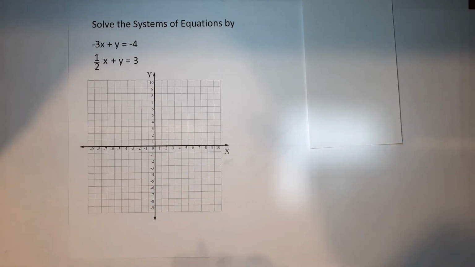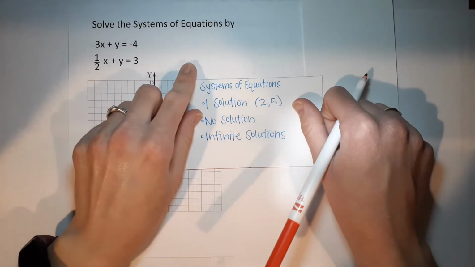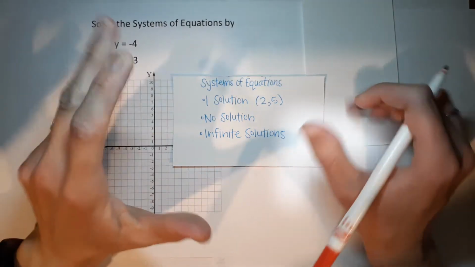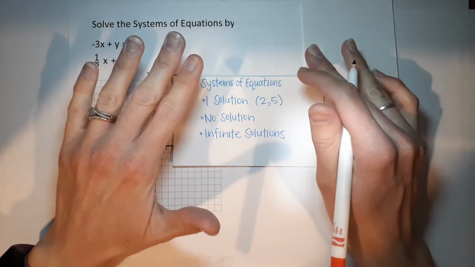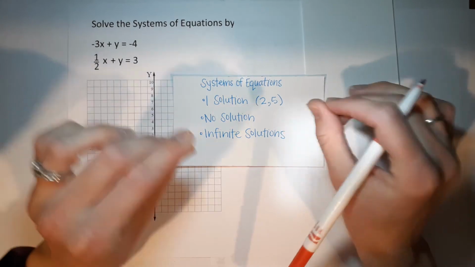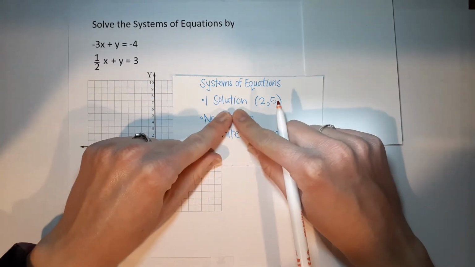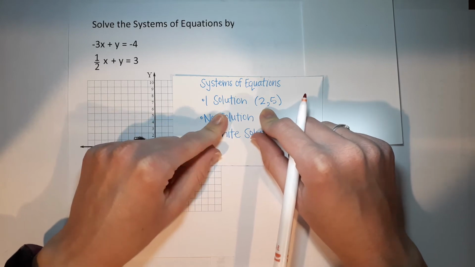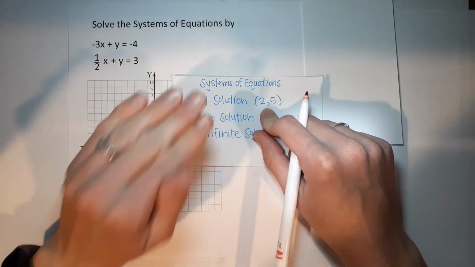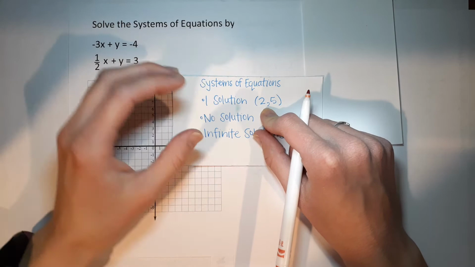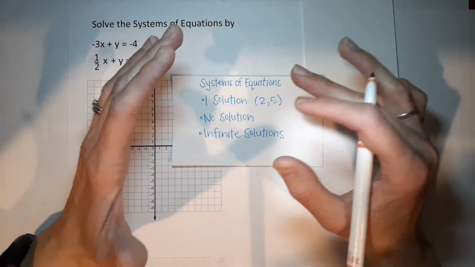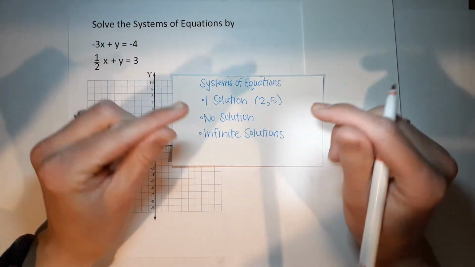One other quick note. This is important. There are three possible types of answers you can get to this. Don't be scared. You got it. It'll make sense. You can have one solution like that example we just did, where it was an ordered pair. You can have no solution, because it is possible to have two equations and there's no numbers that will work for both of them, right? So you could have no solution.